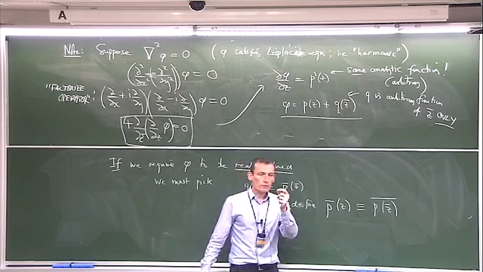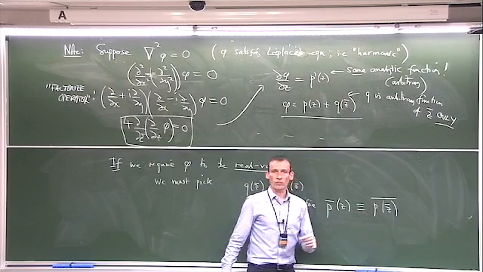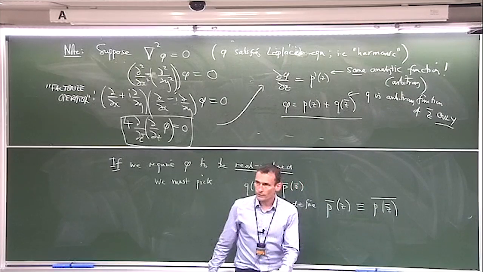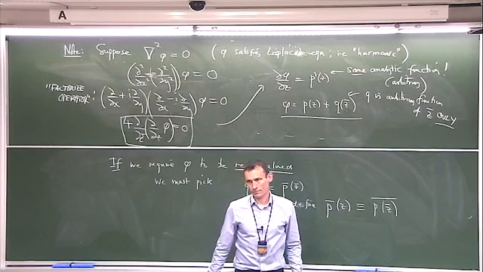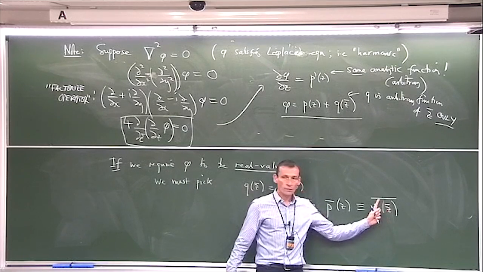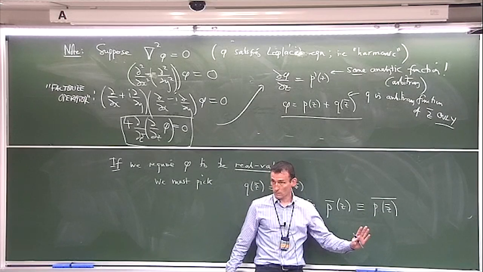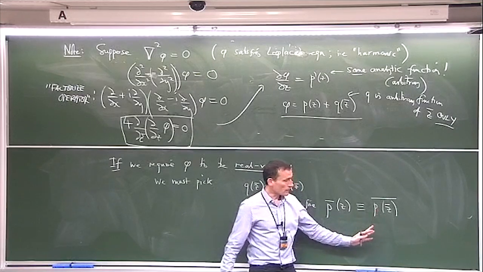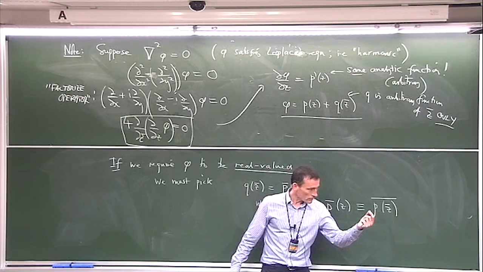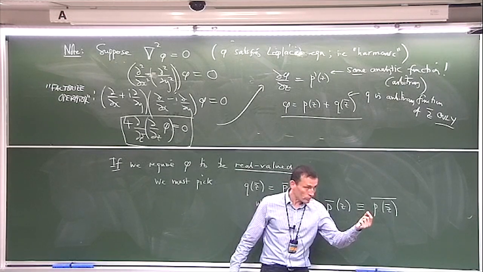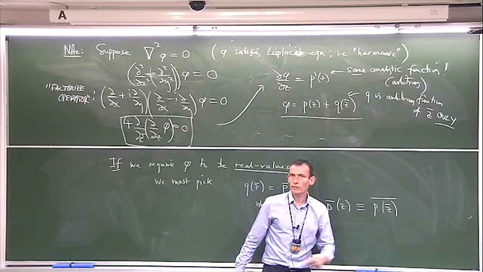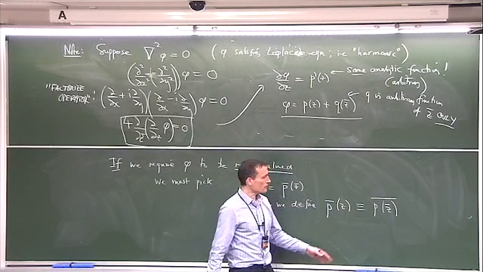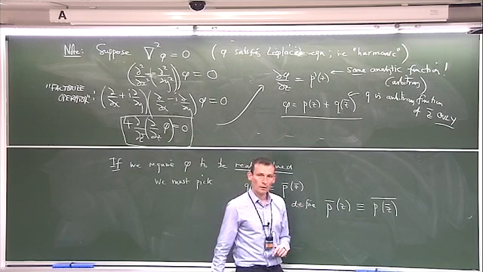And what you do is, if you give me a point Z, I take its conjugate. And then I put it through the function P that you've already given me. And then I take the conjugate of the whole thing. Those three operations are all well defined if you give me a P. Does everybody understand? You see, it's incredible that this isn't emphasized more in textbooks. Because, let me say that again. If you give me a point Z, I can conjugate it to produce Z bar. I can then put it through P. And then I conjugate the answer. Okay, that's an analytic function of Z. And I'm going to call it P bar.